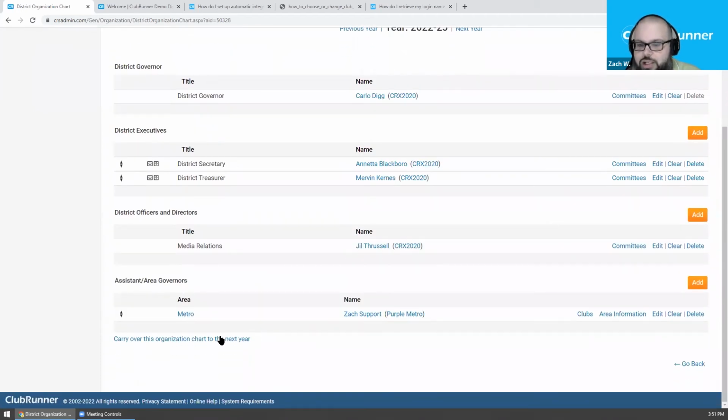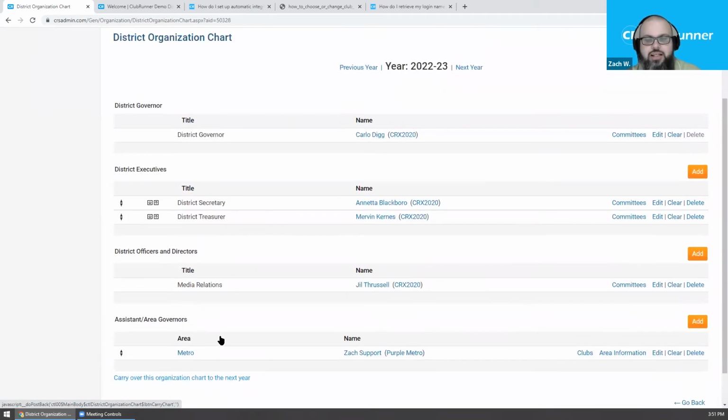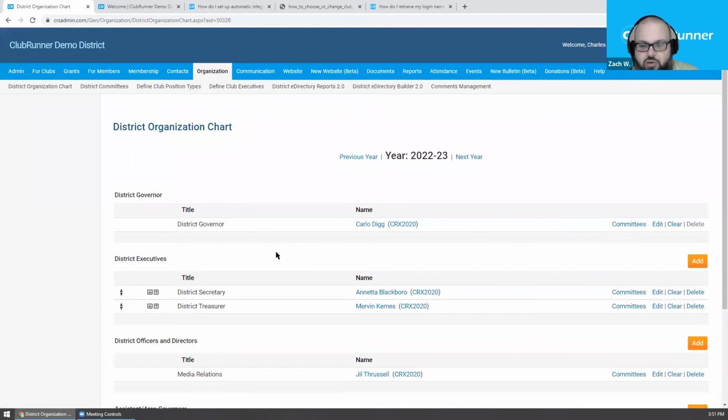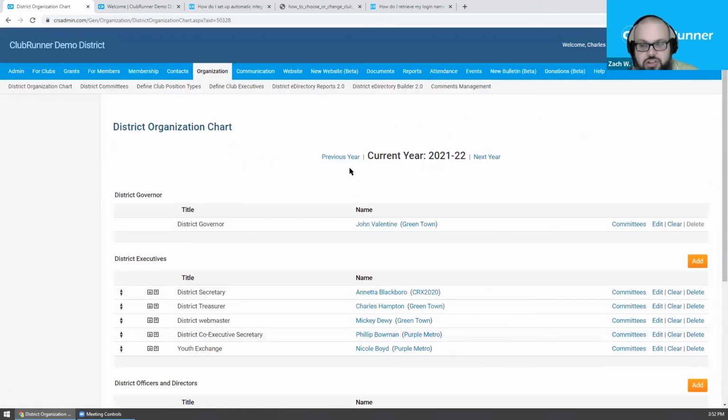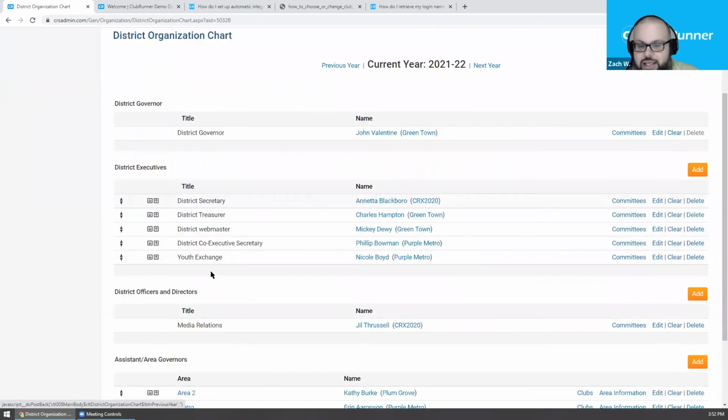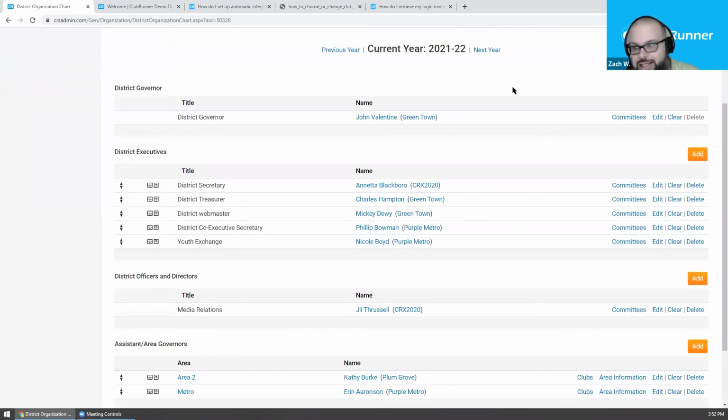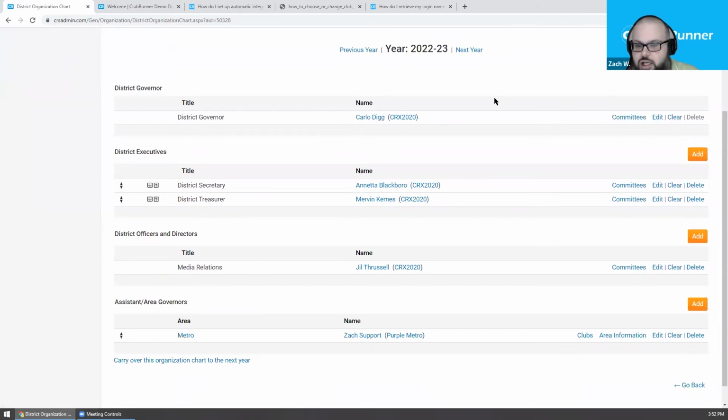And instead of manually populating it, as soon as that position clears, I can go back a year, and from here I would now be able to use the carryover option, not only to carry over my committees, but all of the current officers on the organization chart. Obviously, for very big districts who have a lot of officers, that carryover is really going to come in handy. When you do a carryover, all of the current data is carried over to the new year. So if I use carryover here, all of the positions, titles, and data that is already set up is carried over to the new year. Immediately might be a little generous, but nearly immediately it is carried over.